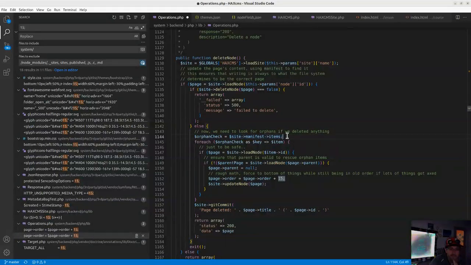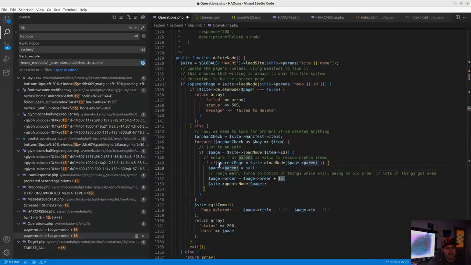So give me the items. Okay. Load the item in question. This is basically just to ensure it is actually there. And then after okay, so I don't want to get rid of that page. All right, so let's do parent page. I do actually reuse that variable. Ensure that parent is valid to rescue orphan item.